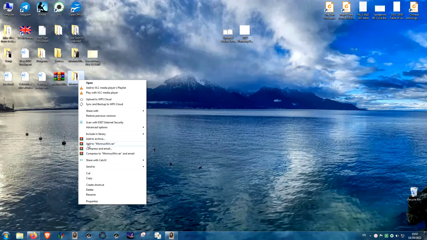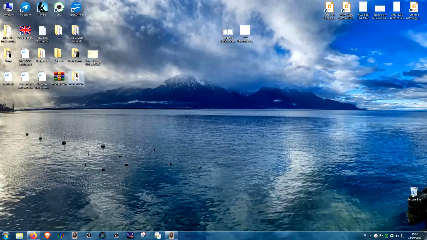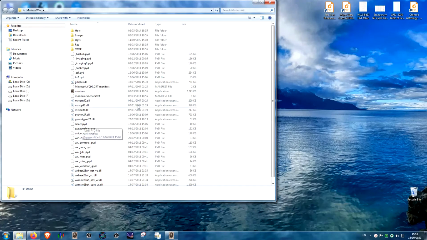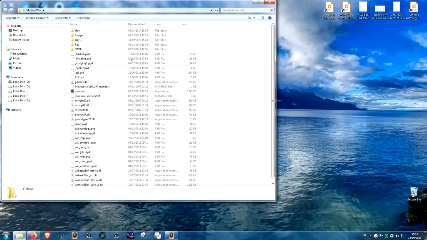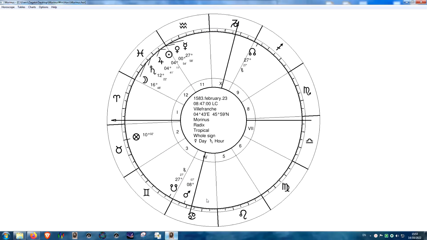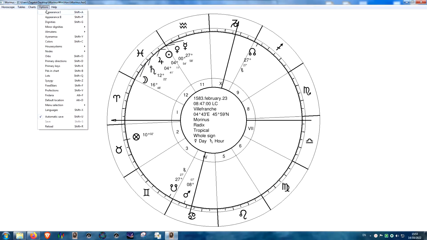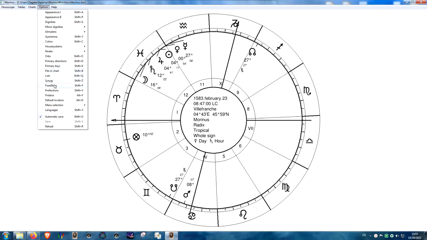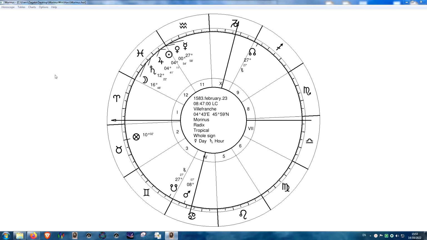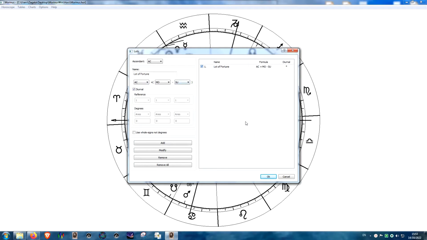The point is that you can copy this folder, and it will copy all the settings that you have done after you save them with automatic save. When you copy the folder, it will copy all the settings for lots, for rulers of the times, for colors, for appearance, for everything. Extremely helpful. And so the point is that with stars, and also with lots, you can have up to 40 lots.